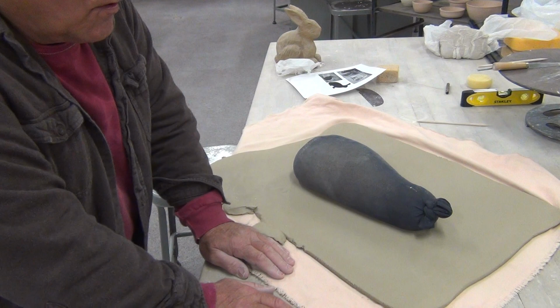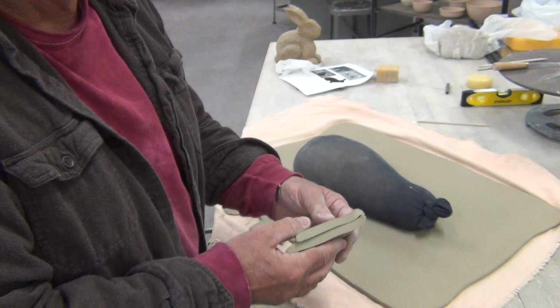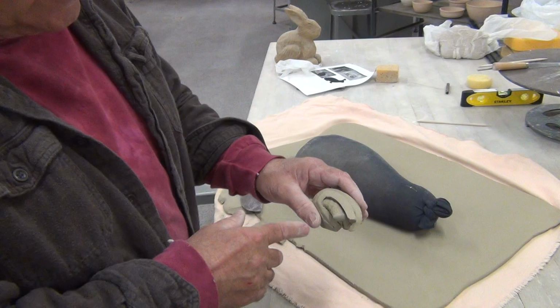So let me get a piece of clay and show you. I have this little scrap. If you fold a piece of clay once, you can have air trapped. And then I've had students fold it again, and look how thick it becomes. And then they try to fold it again. We're not wrapping a package and trying to create all these folds and all this extra thickness.